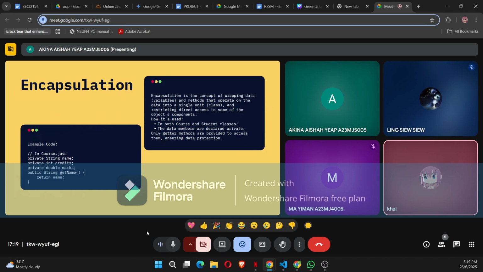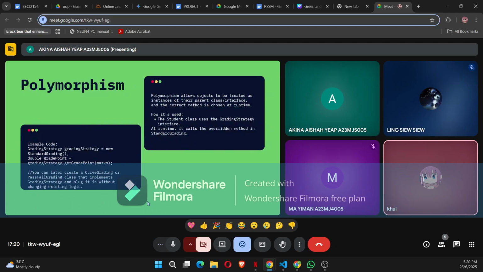Only getter methods are provided to access them, ensuring data protection. As we can see in the code, all the attributes are declared as private. So only by using getter methods can we use them in other sections of the code.